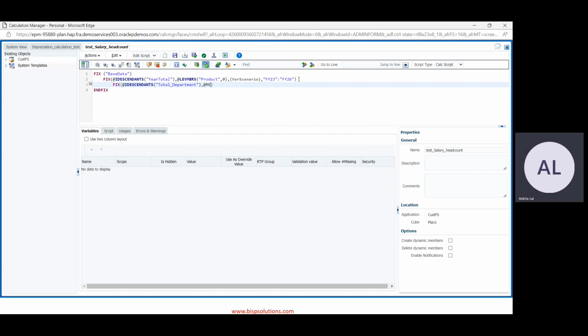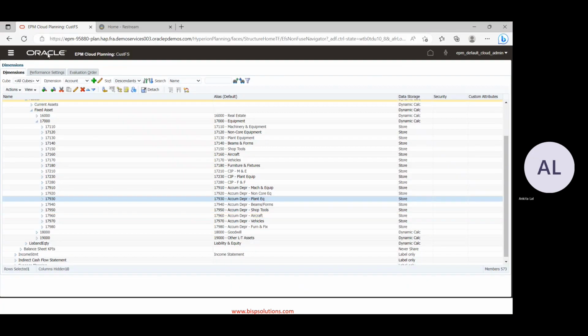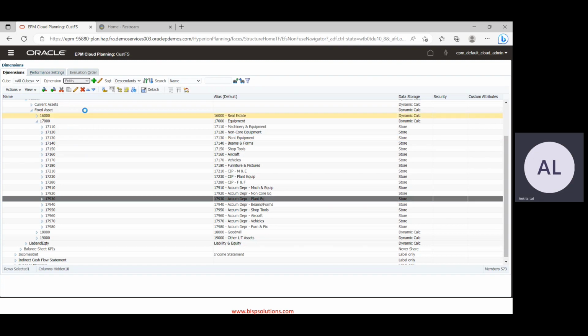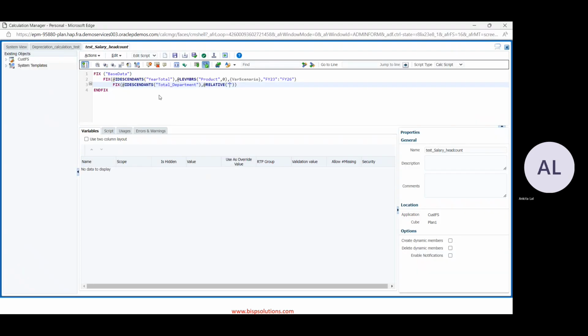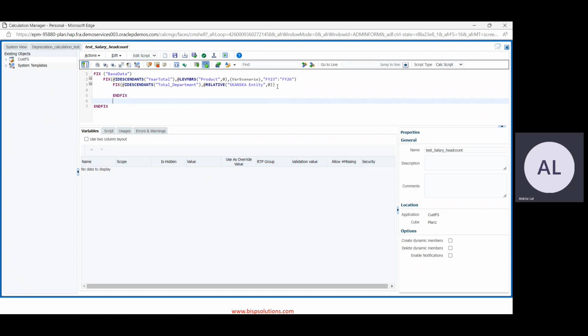Here we will be using the @RELATIVE function, and here I will be selecting the name of the entity, and then comma and the zero level member. And then I will be using here ENDFIX.